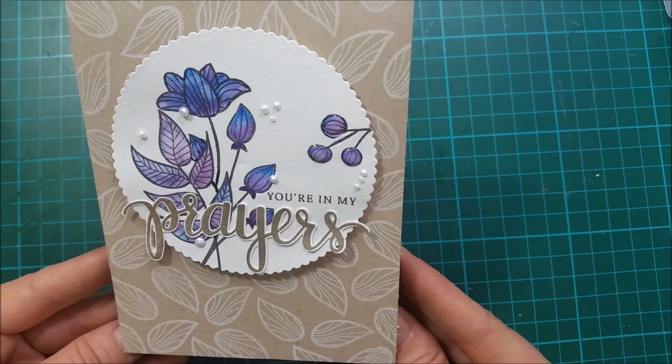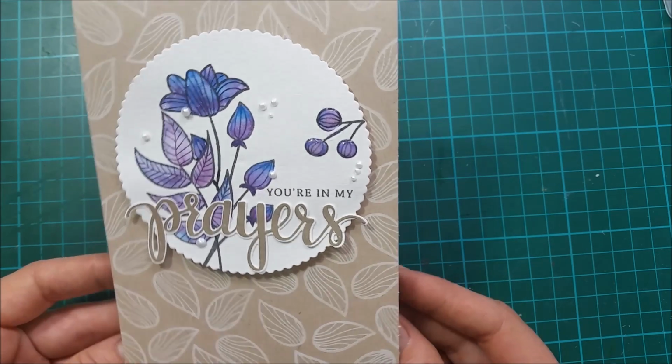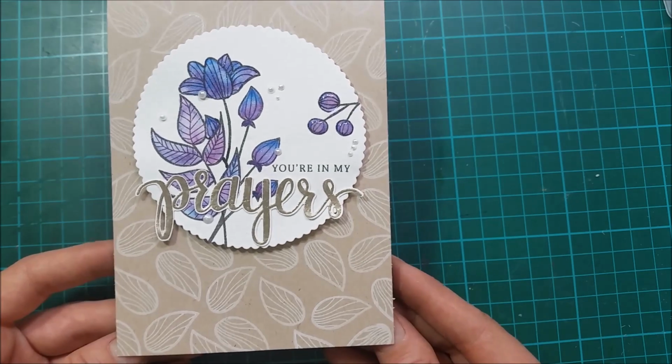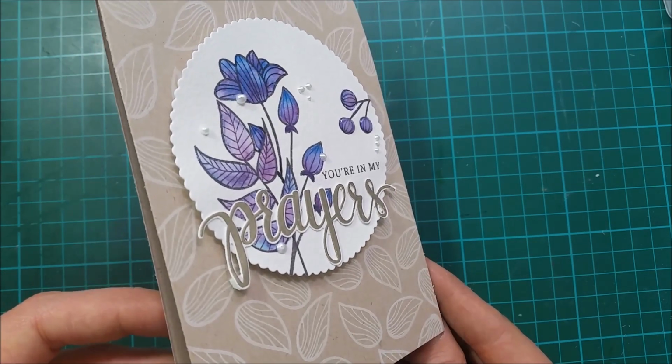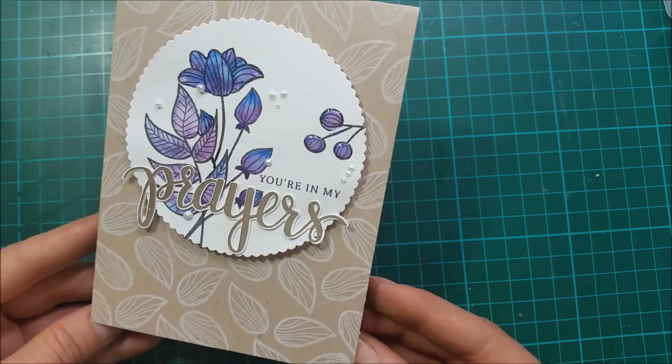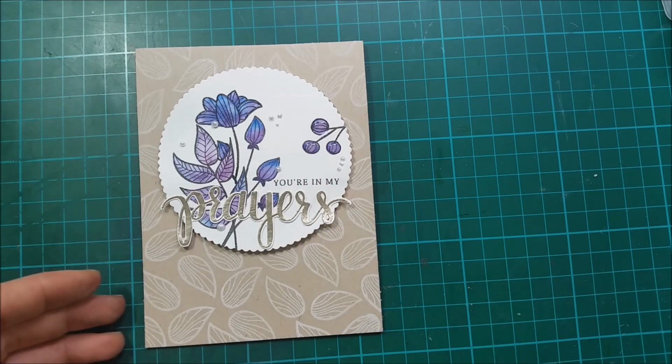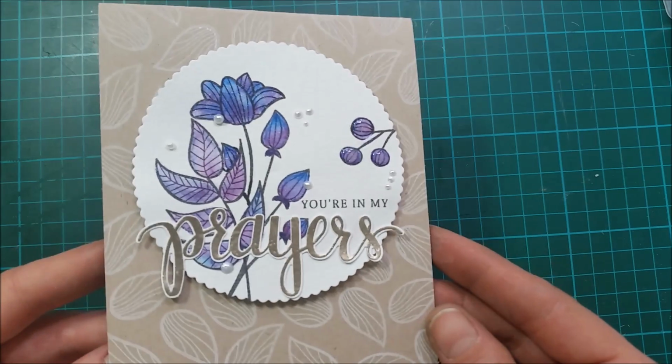Okay, so at this point my card is done. I really love how these pearls look, and I'm gonna set this aside to dry because it will need a bit of time to dry. This was the white opal, and it's a beautiful pearly white.